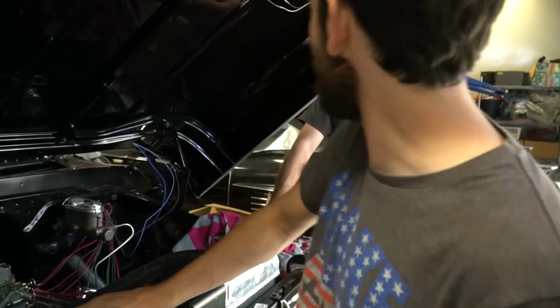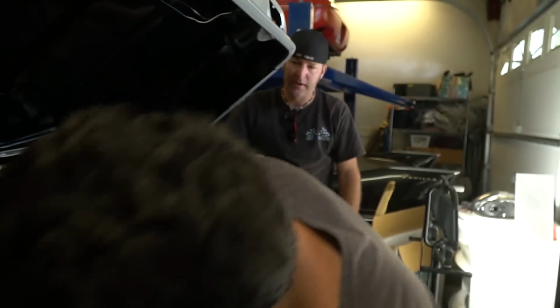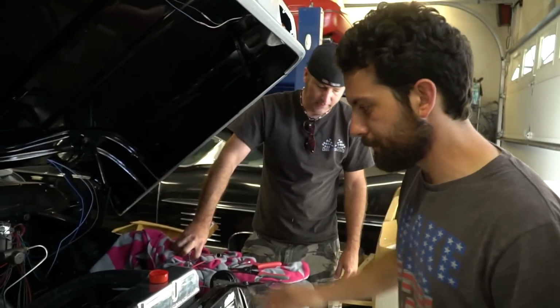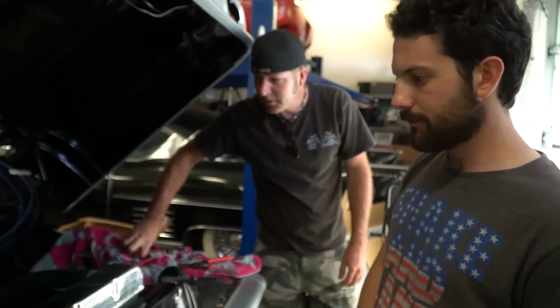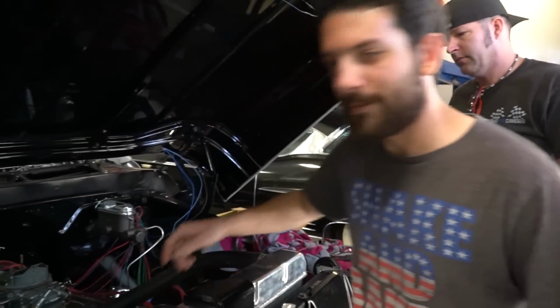But for testing purposes, at least the water pump's going to be lubricated by the coolant. Yeah, it's going to have something going on. Excellent. Have you tightened up the belt yet? Nope. Is that belt going to get tight? I don't know.